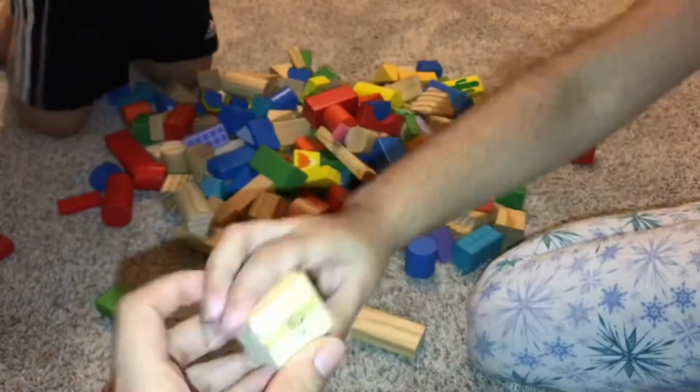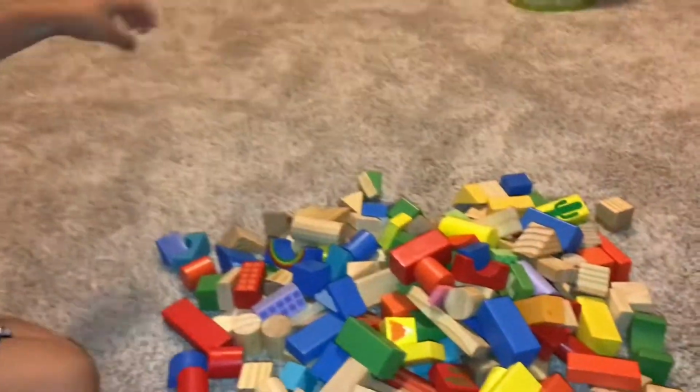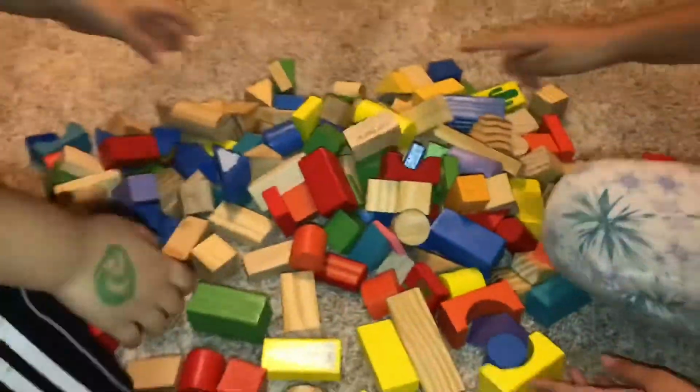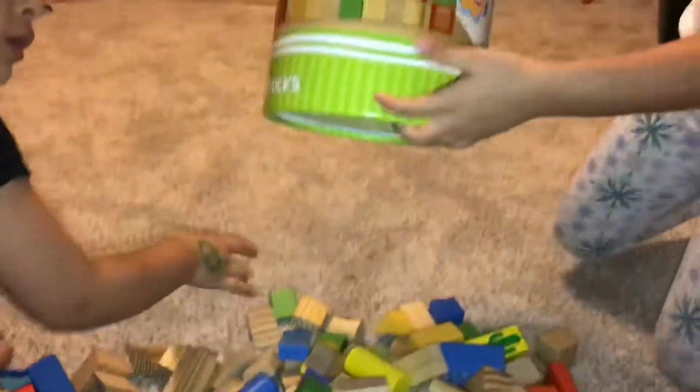What is it? Look at the tool. We can't even tell. It looks like a flip. Yeah, I know. What does this say? It's okay, it's where the blocks are from. So, what does the picture look like? Like this. Okay, you guys.